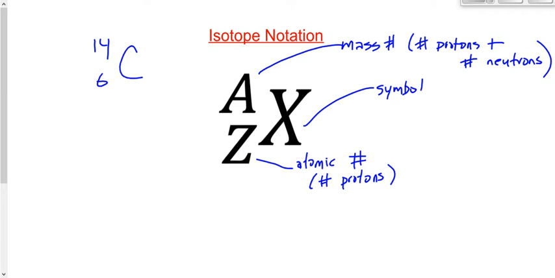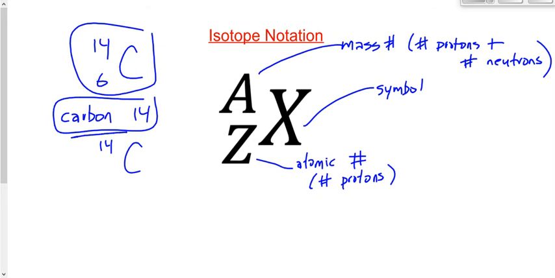Another way to write carbon 14, by the way, we could write it like this, or we could just write it like this. All three of those notations mean the same thing. They're variants on isotope notation. Now, let's figure out how many protons and neutrons we have in carbon 14. If we see the first version of the isotope notation with 6 and 14, we'd know that carbon has 6 protons. The bottom number is always the number of protons.